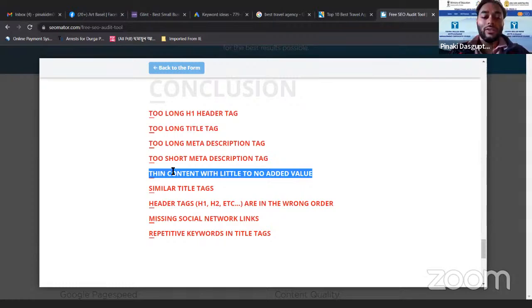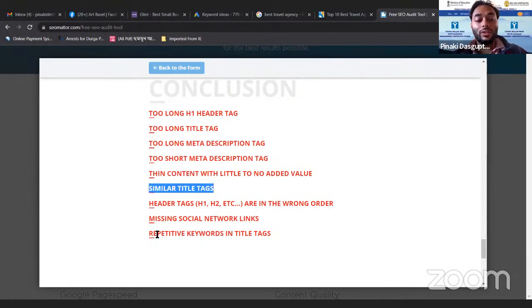Next, similar title tags or repetitive keywords in title tags. I have already mentioned that to do good SEO, you have to select at least 30 to 40 keywords based on the size of your website. It is not equal for everyone. If you have a one-page website, you don't need 30 keywords because you only have one page.